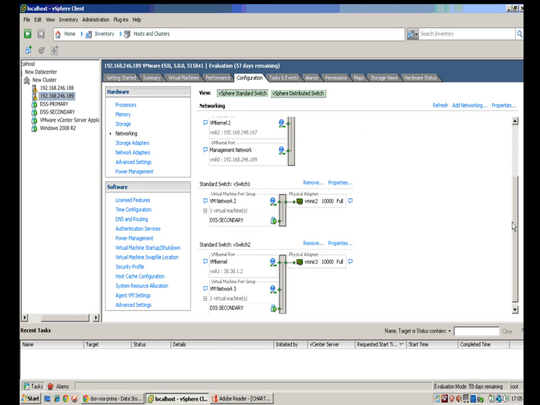In this case, without the need to use 10 gig switches, we have just direct connection. And with such configuration, we have 10 gig connection for iSCSI and for volume replication.